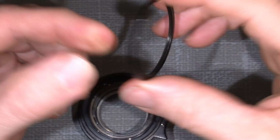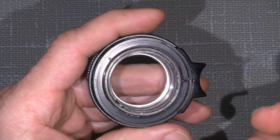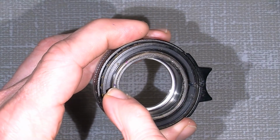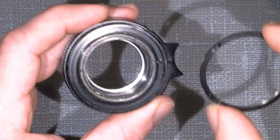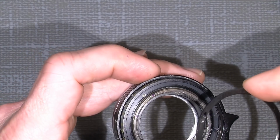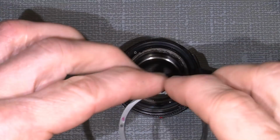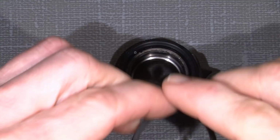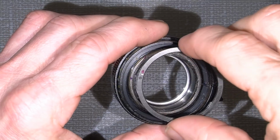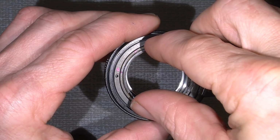And you probably remember I put a mark here, so I know where this ring's thread actually starts. So it will be easy to just put it on. I mean, it shouldn't be necessary to add thread lock because there's a lock screw here. So I will not add any thread lock on this one. It's not really necessary.